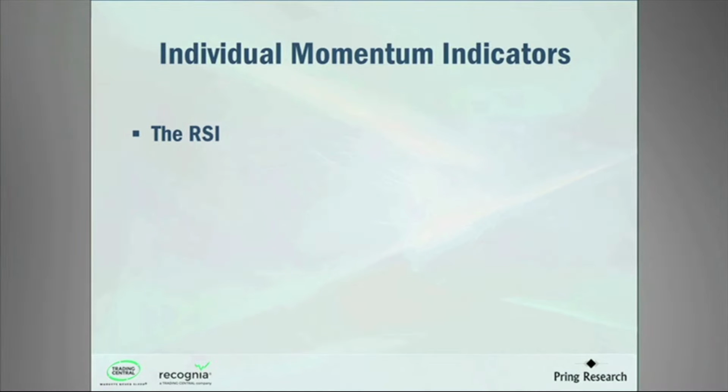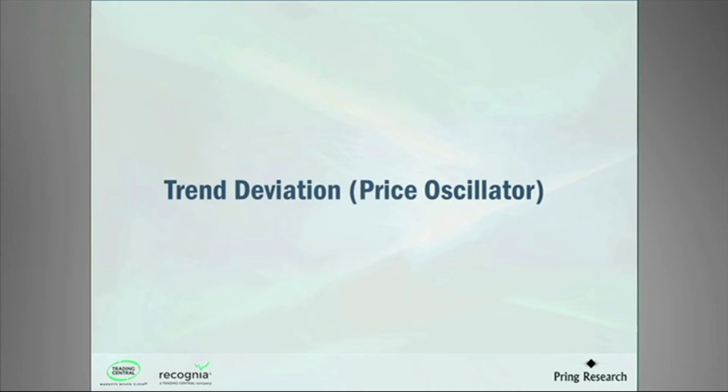Now we're going to look at the MACD, and since it's really a form of trend deviation indicator, I'll start by saying a few general words on that subject. A trend deviation indicator is obtained by dividing or subtracting a security's price by a measure of trend, which is usually a form of moving average.